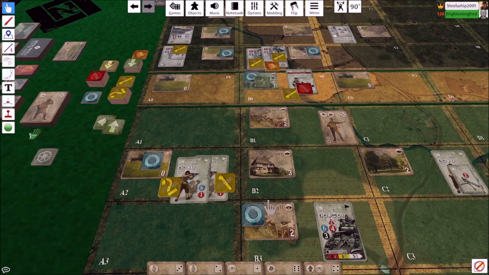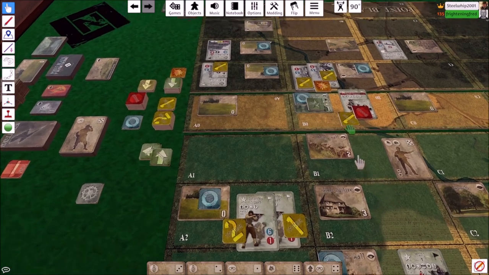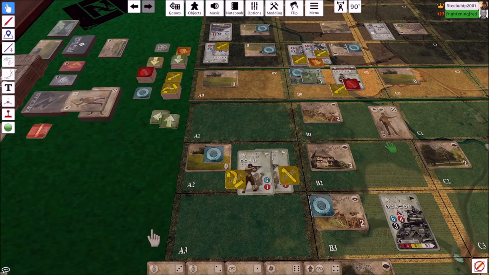I'm going to say, well, I've been drawing a lot of odds, so let's go even with this two fatigued infantry squad. Alrighty. And it's not. So that didn't work.